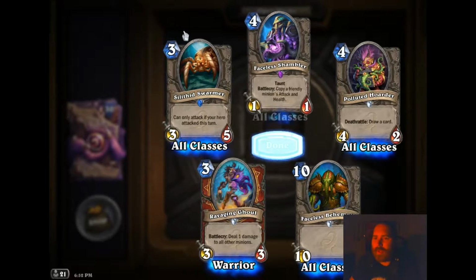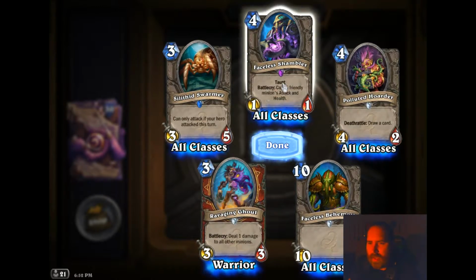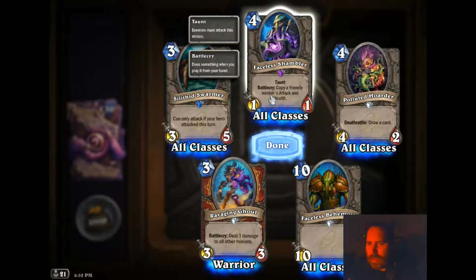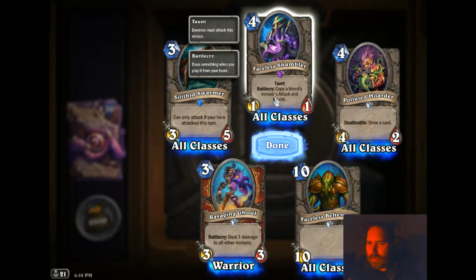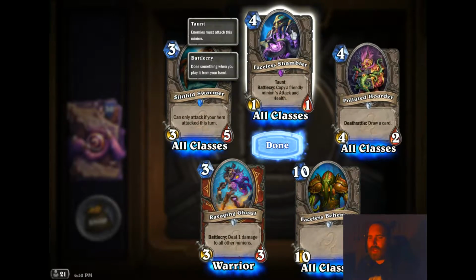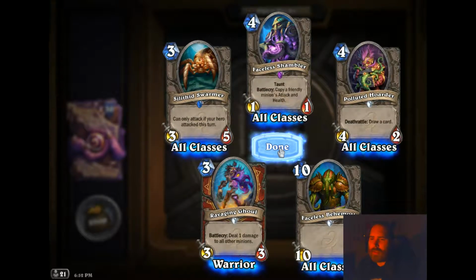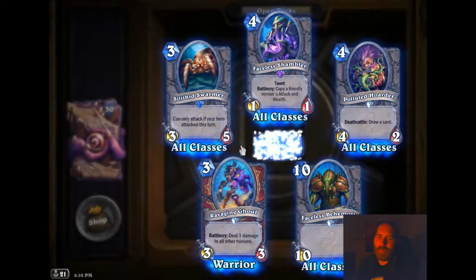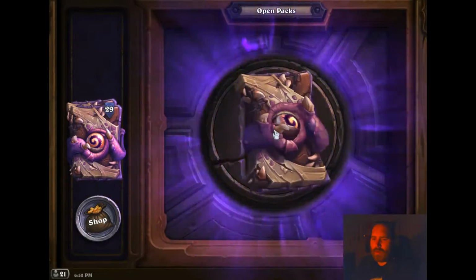Let's take a look at our epic. Faceless Shambler. Taunt. 1/1 for 4 mana. Terrible. Copy a minion's attack and health. So this is a Faceless Manipulator, but it doesn't gain any effects or activations. So that's probably not very good. Maybe like a 3. Onward and onward.